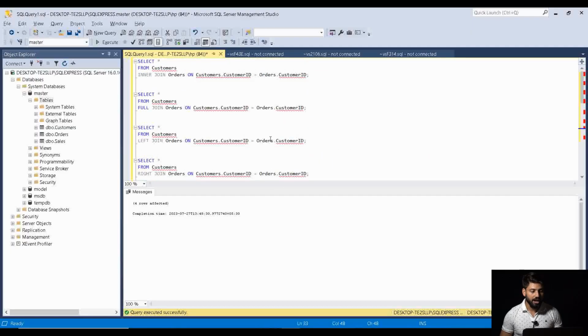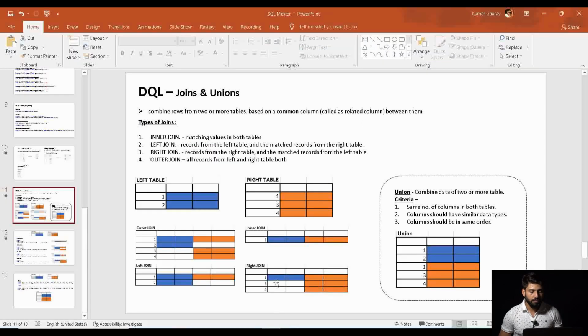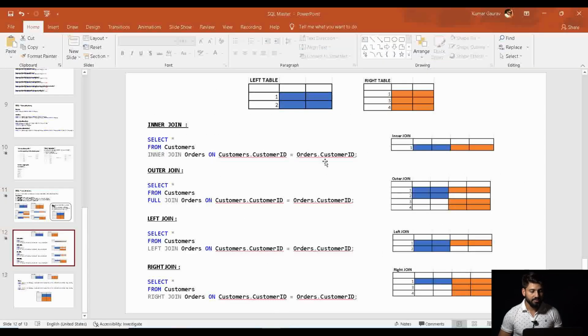The example we have in front of us is this one. First one, you can see, is inner join, correct? On code level, we have taken this slide, into which I have mapped the pictorial format, so that you are very clear how everything is going. So here we have the left table and right table.